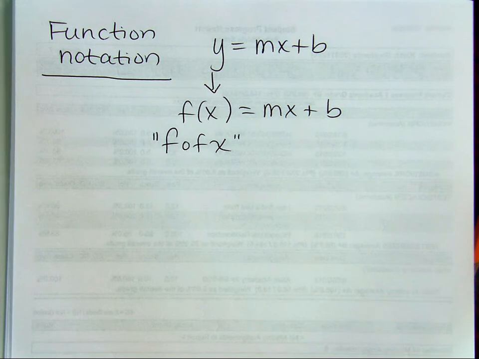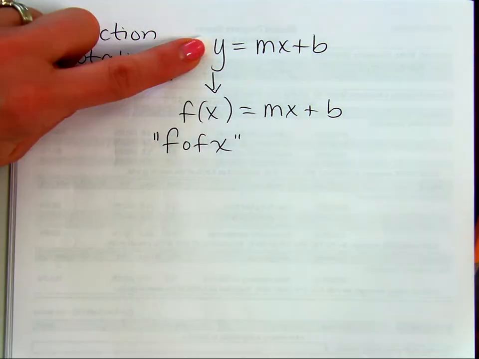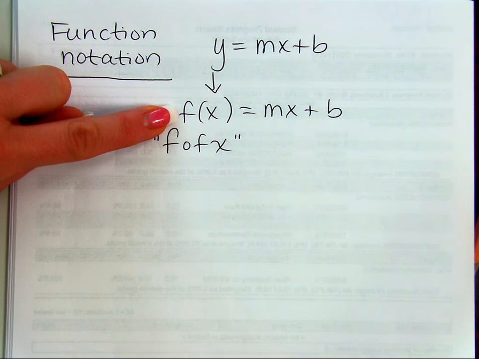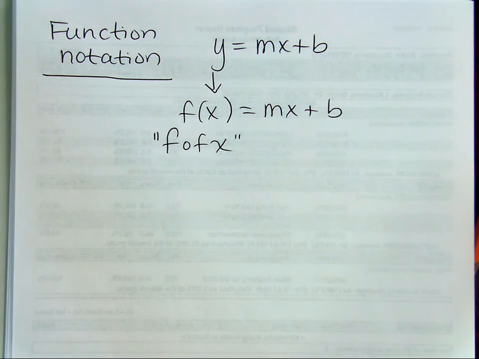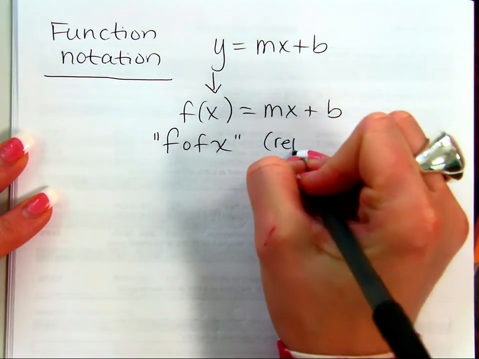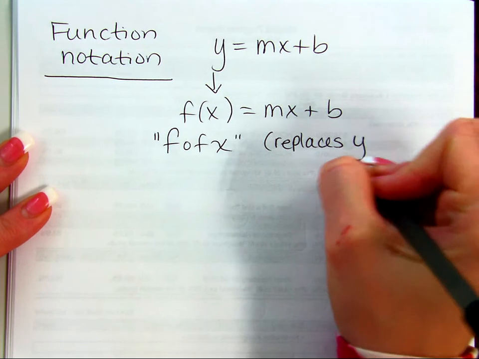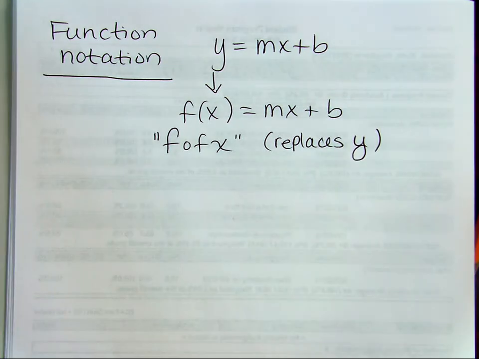So what does this really mean? In 7th grade, we said y. In 8th grade, we're going to say f of x. So f of x just really means y? Yeah. Why? Not sure. It's just a lesson that is in my curriculum that I need to teach. It's function notation, okay? So f of x is equal to this. So this just replaces y. It still means y. So today we're going to practice not saying y for Unit 3.